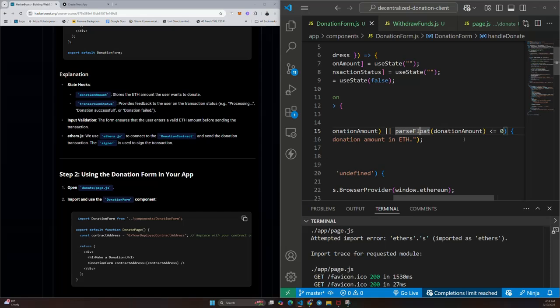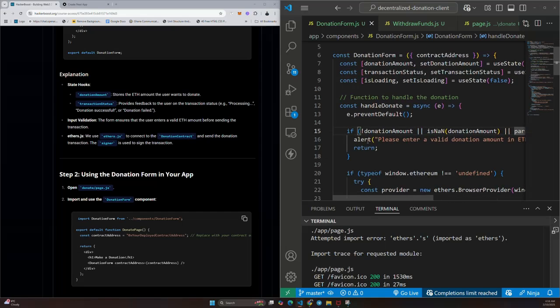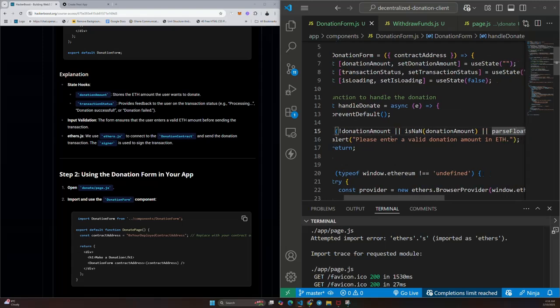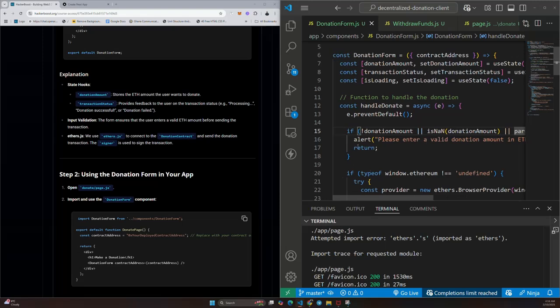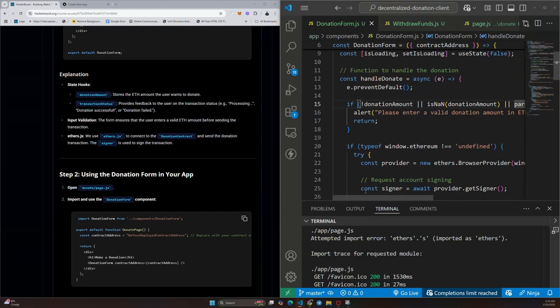If it is, we don't want to send it. So this particular line will alert the user to please enter a valid donation amount, and it will return. So the function will not continue, but rather it will halt from here and return back to the form.